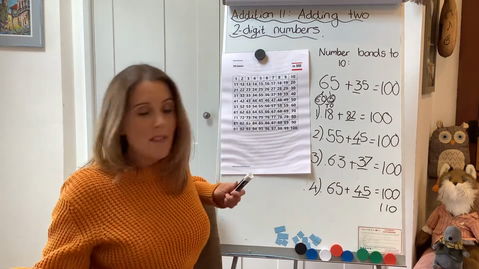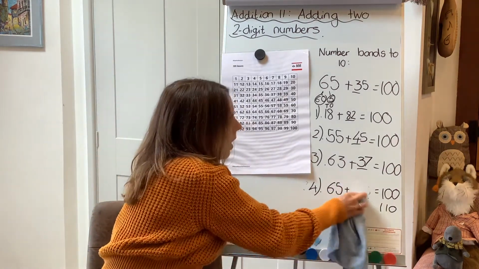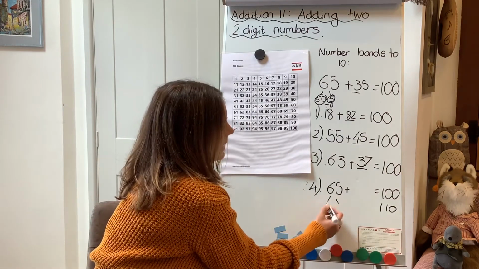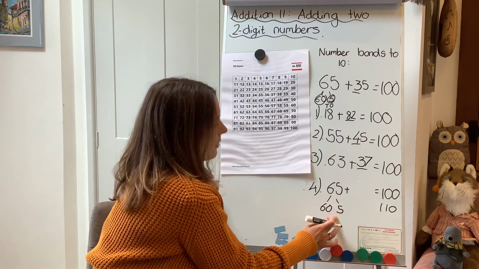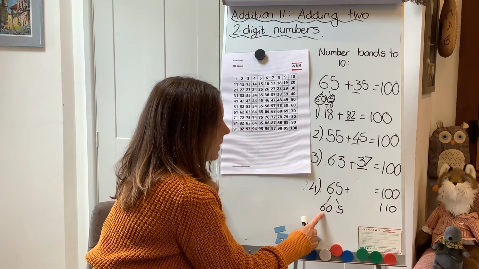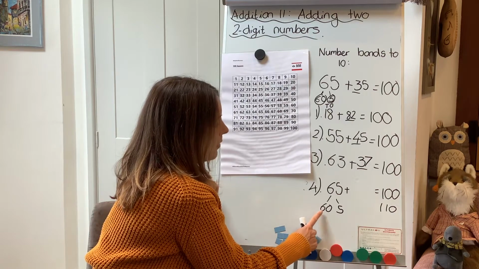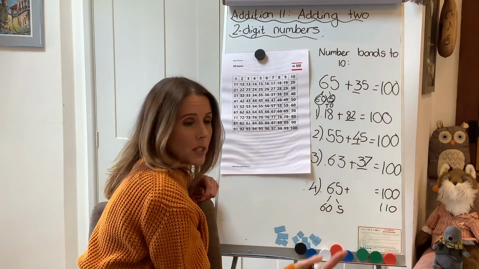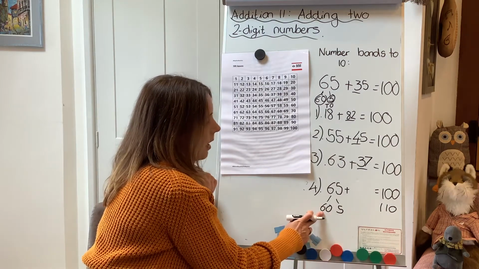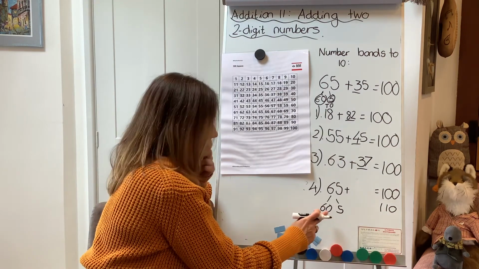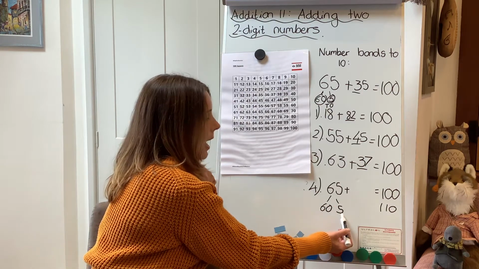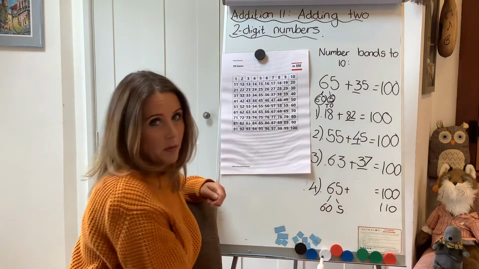So what you've got to be careful with this, and this happens quite a lot, is to think, partition them into 60 and 5, so into 10s and 1s. When you partition it, just be careful if you put 40 on there and you're already at 100 and then you've got 105. So if you do the partitioning, think to yourself, okay, you don't want to go over, you need to get to 95, so you want to add 30 to that, and that takes you to 95, then add on 5.